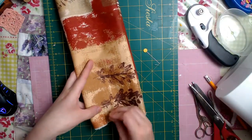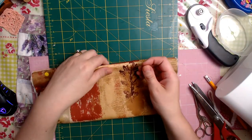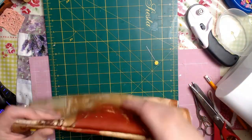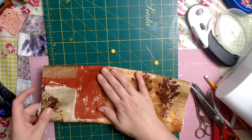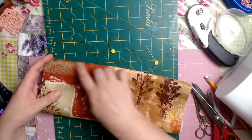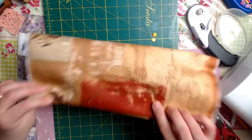Stick a couple of pins in, and I'm just going to quilt it. Now I'm not going to go completely nuts, but I am going to do spirals. So that's all quilted on the top.